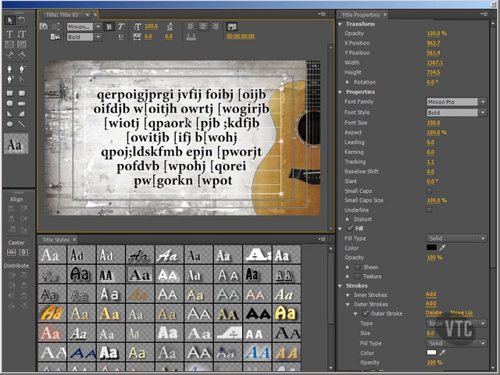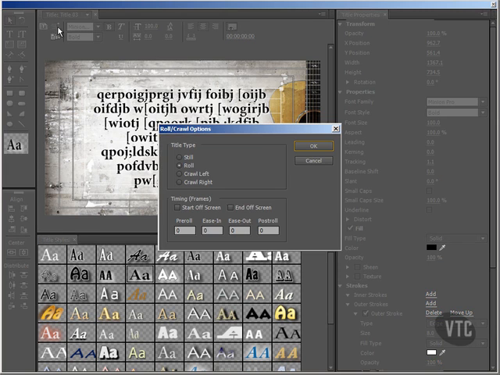Now, don't close it like this because all you will get is static text. You need to click on this button here, this roll/crawl options button. Once you do, you'll see these roll/crawl options. And within my title type, we see these 4 separate options still, roll, or if we were doing this as a crawl so that the text moved across the screen horizontally, you could choose where the text would come in from first of all. Will it crawl from the left or from the right? Crawl left is the more standard approach.